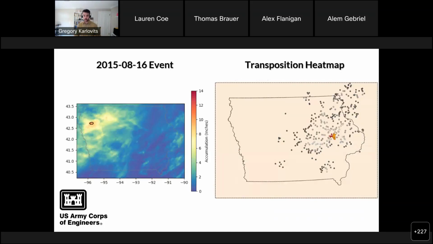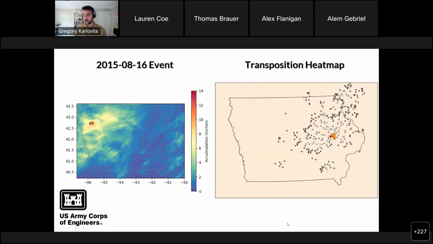This is just an example of the results of transposing a pretty large event that happened. This is for a little watershed in east central Iowa, about 100 square miles over here. And this is an observed storm event that happened absolutely nowhere near that watershed. We determined that this boundary around the state of Iowa is reasonably homogeneous for the purposes of transposition. So we took this storm event and transposed it 2,000 times. The center of the storm, you can see in the black outline right here, was moved to 2,000 positions within the domain.